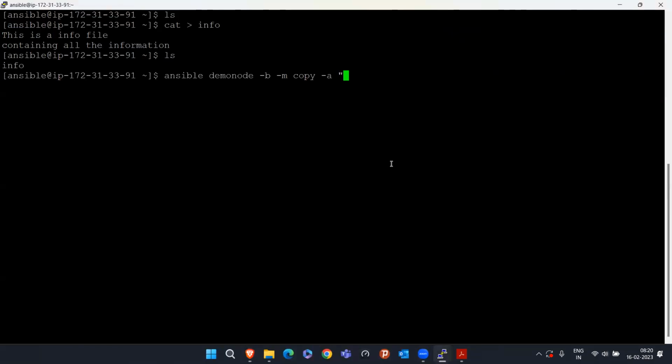So take an example, I am saying that Ansible, I got the information that there is a src option. In the src option, I am writing that you have to use the info file. Info file is present here, so that's why I'm giving the source as the info file. And destination, I want to keep it inside this directory, /home/Ansible. So please copy at this location, the /home/Ansible directory. And I will close this. Now what will happen? Ansible will copy this info file and paste it in this location. I'll press enter.